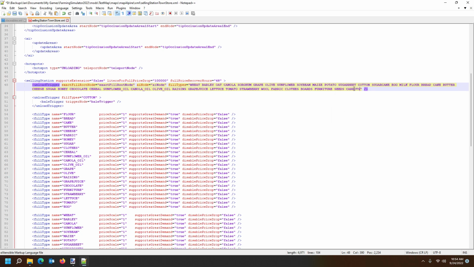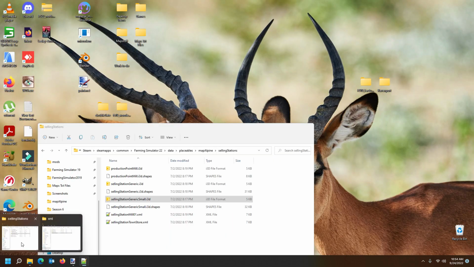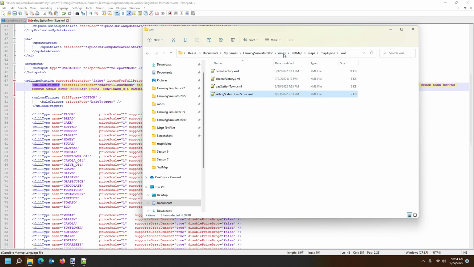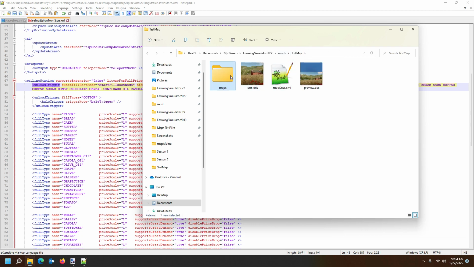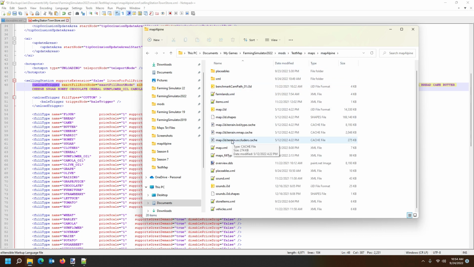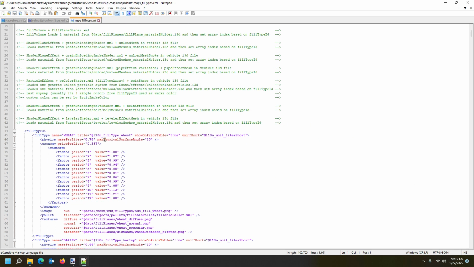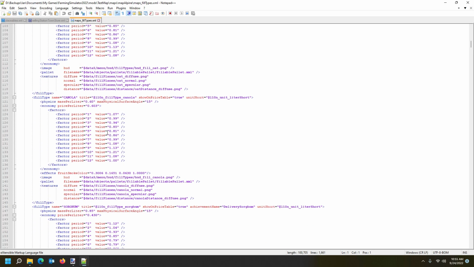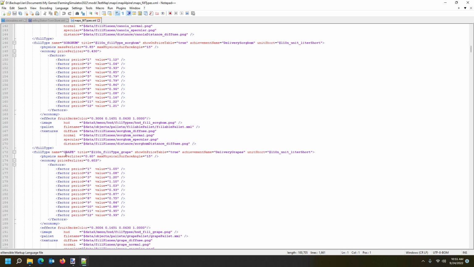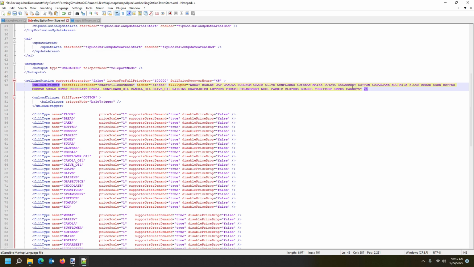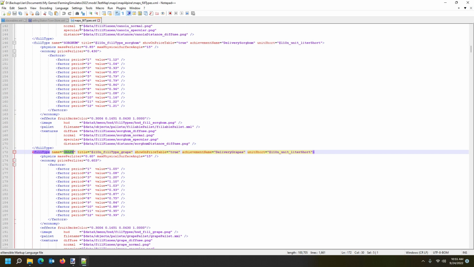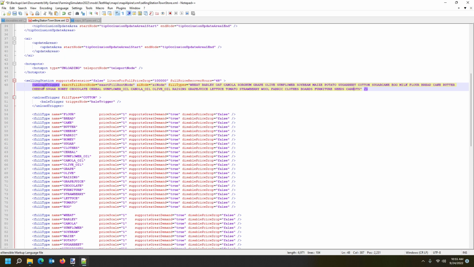Just make sure that if you go into your map, you need to have this fruit in your fruit types and full types. I just want to see where's mine. Here it is. So if you want to add any fruit in here, you can come to your full types, grab the fruit name there, and this name is the one that you can put in here. So make sure that first of all it's in your full types and your fruit types, but the name here is the one that you put in at the sell station's unload trigger.